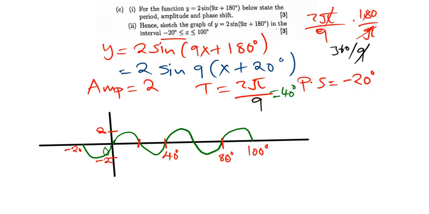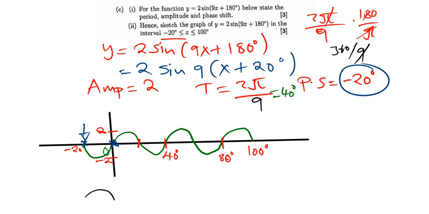Now some of you are wondering, what about the phase shift? The phase shift is negative 20, so it will move to the left by 20. So the graph, you can imagine every part moves by 20 degrees, and 20 is half of a period, so it's going to be interesting. So basically, in short, things will just change. To make things easier for yourself, just move this 0 part by negative 20, so it's going to start from that point. Okay, and so if I sketch that below, it's going to be something like this.